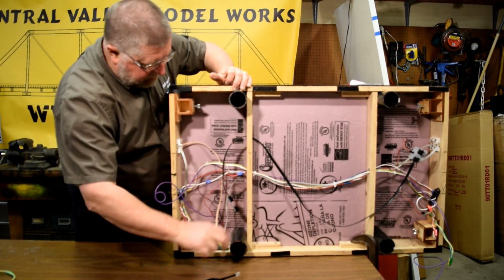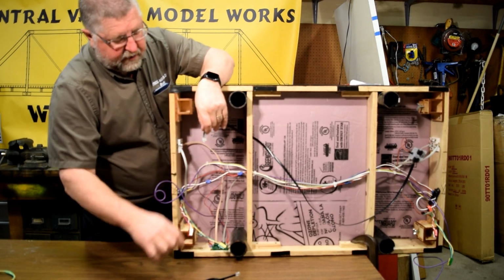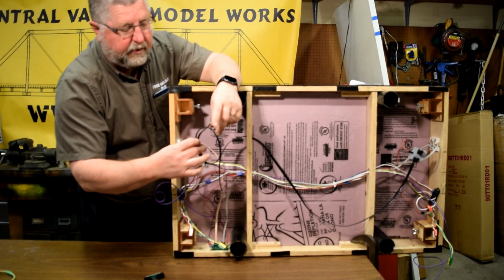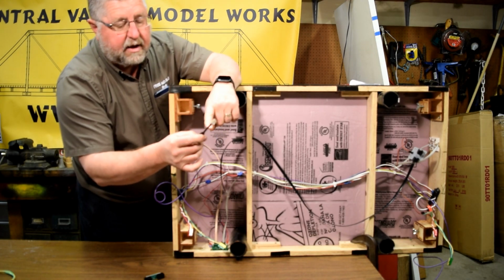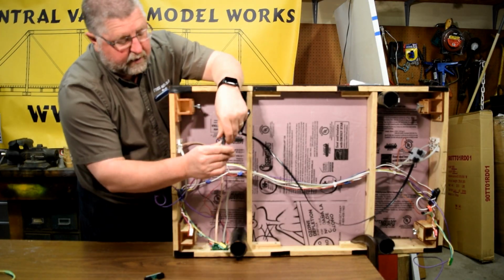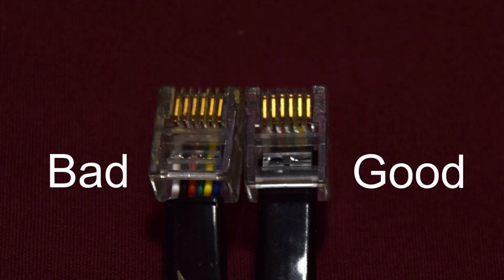I want to talk real quick about these type of crimp-on connectors. We use them all over the place, especially on our Loconet cables. The black case, or the outside case, should go all the way up into the connector. You can see how it's going up into the connector on this one. If you look at this one, it's put on bad. I can see the wires in here.